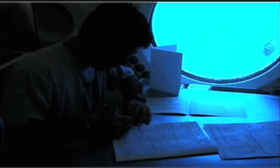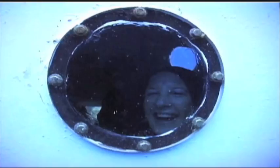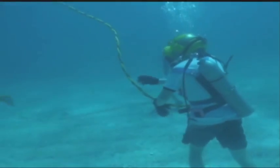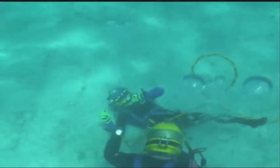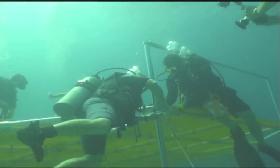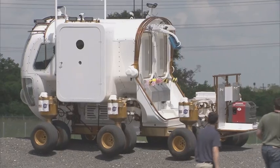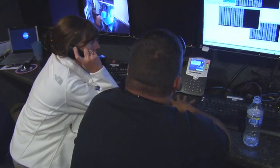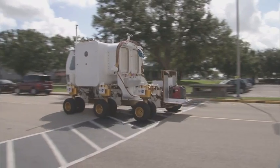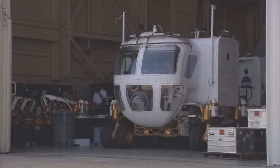The undersea environment simulates space exploration in several important ways. First, it provides an isolated, fully engaging setting similar to what astronauts might encounter exploring other planets, moons, et cetera. In this environment, they can test various systems like communication and life support in a realistic setting. And it has a huge advantage over simulators. We can do all types of things in simulators — flip switches, talk to Mission Control, go through a dress rehearsal. But at 5 o'clock, we go home. It doesn't really give you the sense or feel for what it's like to live in an extreme environment.